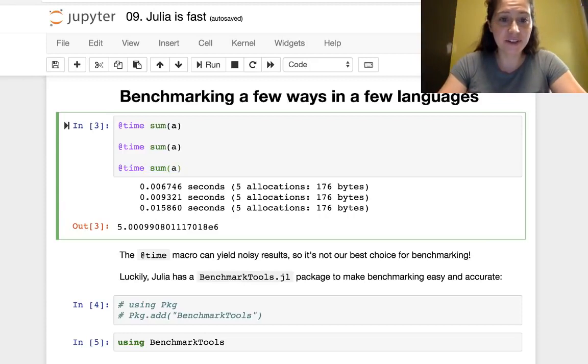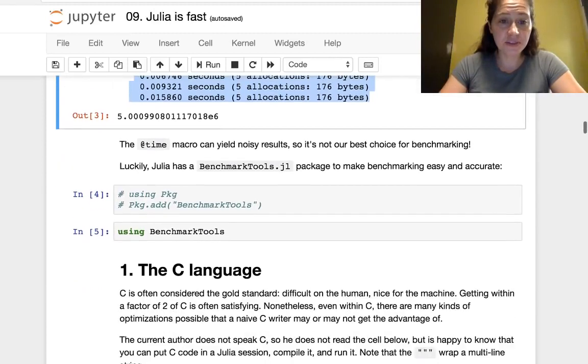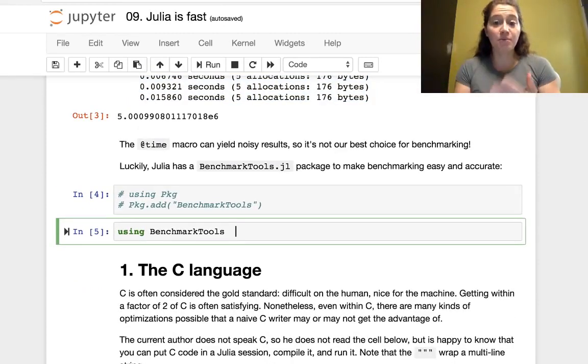When we call sum on vector A 3 different times, we get 3 very different numbers. So BenchmarkTools has been created to give us a better way to benchmark that provides some statistics on every piece of code. We'll run that piece of code many times, a variable number of times depending on how long it takes for the average time to converge. It gives us many samples, and then it provides statistics on what the average runtime was, the best runtime, and the worst runtime, so we can have a better sense of what the performance of that code looks like on average, and in a best case and worst case scenario.